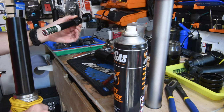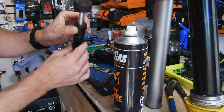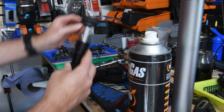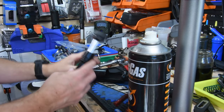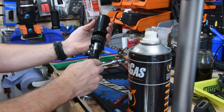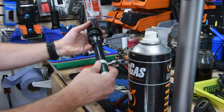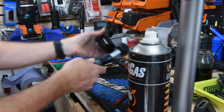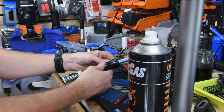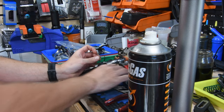Okay, it's not too bad, it's not too dirty. So what do we have? It's kind of hard to see, not enough light. Oh, I realized I forgot to turn one of the lights on. So there's teeth there that engage. Once that's in, it locks into these teeth and allows you to spin this whole unit. So that is looking okay. It's got perished rubber on the outside. This is just like an O-ring, but we'll take a look into that soon.